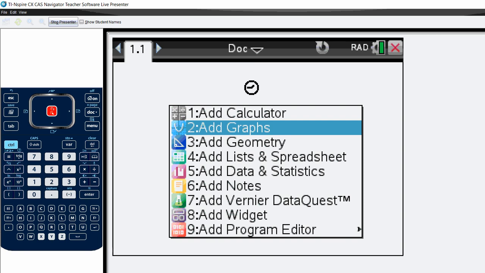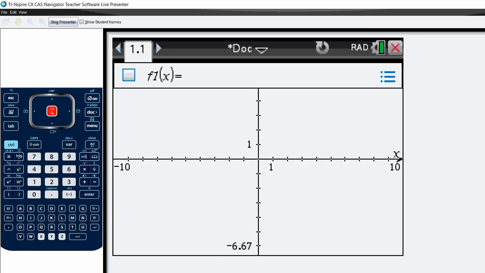Now, when you're in F1, well, let's start. How many of us are to this point? Raise your hand, please. Once you've got a brand new doc, fabulous. We get to this point here. You need to enter a piecewise function. Now, look at our last example. How many pieces did our last example have in it? 3? Okay, because you need to be able to answer that question in a minute.